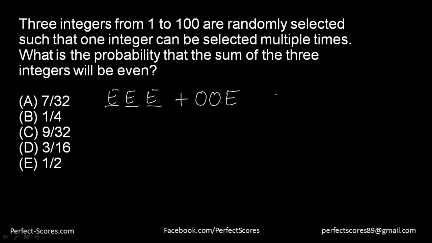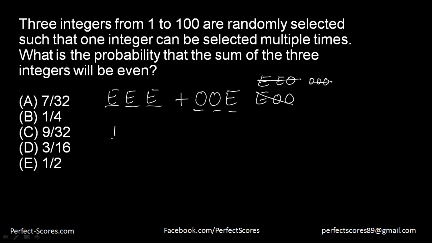So if you think about other possible cases, getting one even number and getting 2 odd numbers, that is actually that same case only. Getting 2 even numbers and getting 1 odd number will actually give you an odd number, or getting all the 3 as odd numbers will also give you an odd number. So these are the only 2 possible cases which are true.